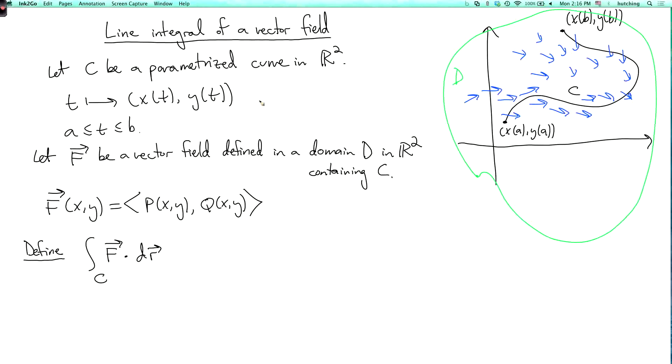What's the letter r here? We should think of this as r(t). I've drawn this as a point, but if we use angle brackets, then it's a vector. The definition is it's the integral from a to b of the vector F at the point r(t) dot product with the velocity vector r'(t) dt. Given the number t, we have two vectors: the vector F from the vector field at r(t), and the velocity vector of the curve r'(t). I dot product these two vectors to get a number. That's a number depending on t, a function of t, which I then integrate from a to b.